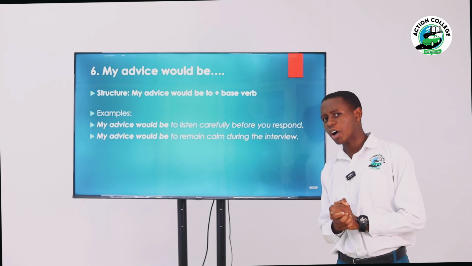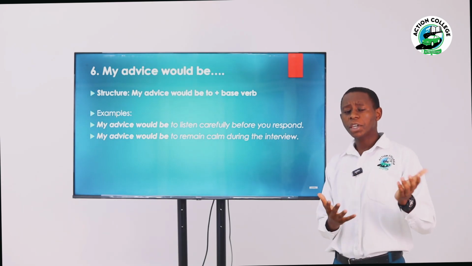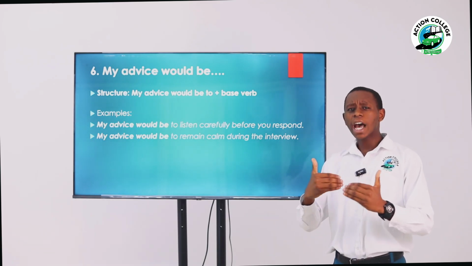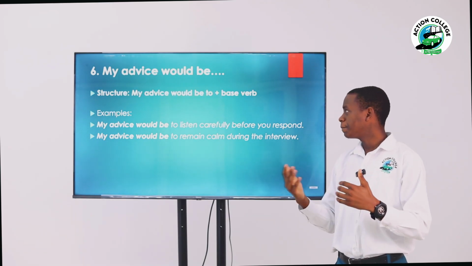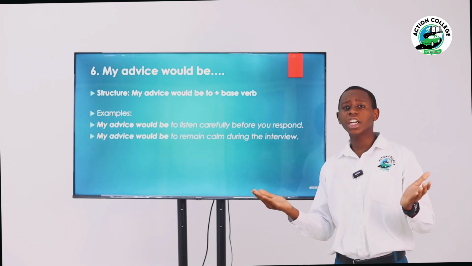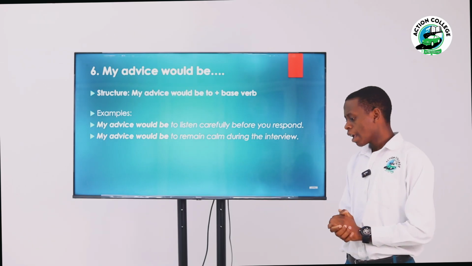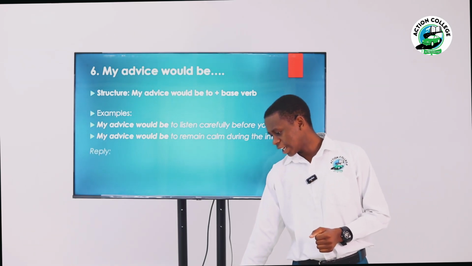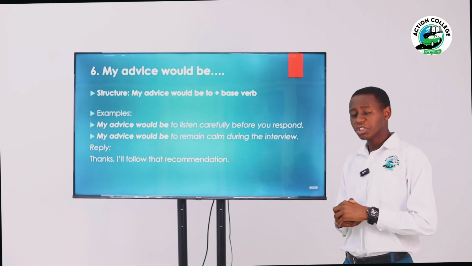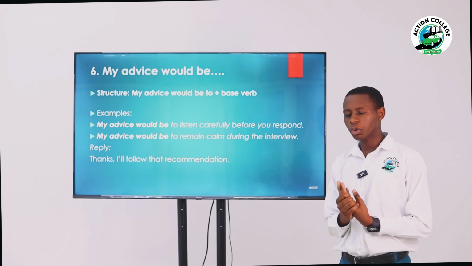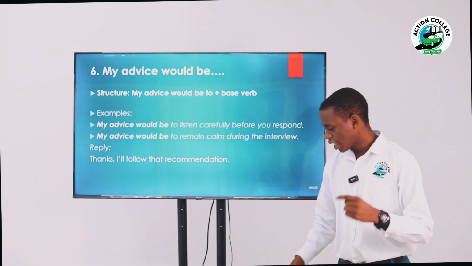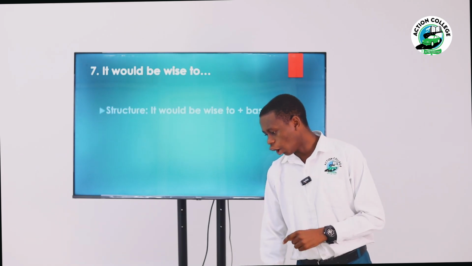Maybe it's to talk to someone, maybe it is to speak to someone, maybe it's to have lunch with someone, maybe you can add and change this formula as you want. It depends on the idea you have to give as advice. So also we can say, if you are replying, thanks, I'll follow that recommendation. So you can show that you are very interested in someone's advice. So from today, you're going to sound like an advanced learner of English.